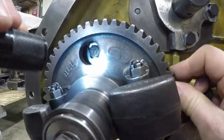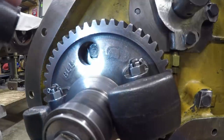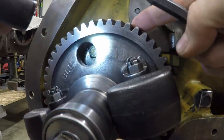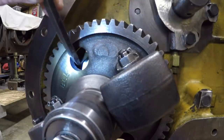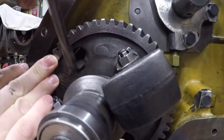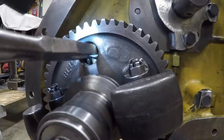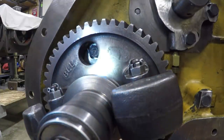We're only worrying about the tab that gets folded up against the bolt right now. Once the bolt is in place and tightened in, I just go back to the old 90-degree screwdriver tool. These cloverleafs are pretty good about having their little wings kind of pre-bent already so you can get under them more easily. You can take this gear and rotate it down so your 90-degree screwdriver tool can fit in and start getting under that wing to pry. You can also hold the gear stationary to use it as a leverage point to get that lock tab started on its way up. Once the lock tab gets close, I used longer flat needle-nose pliers to work in around each side of the bolt and get those things bent nice and tight.